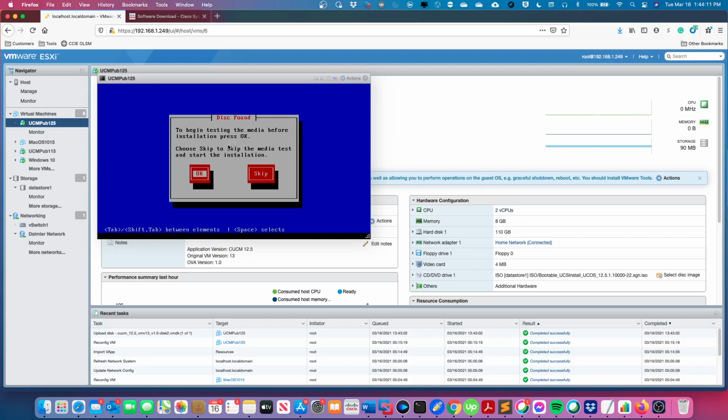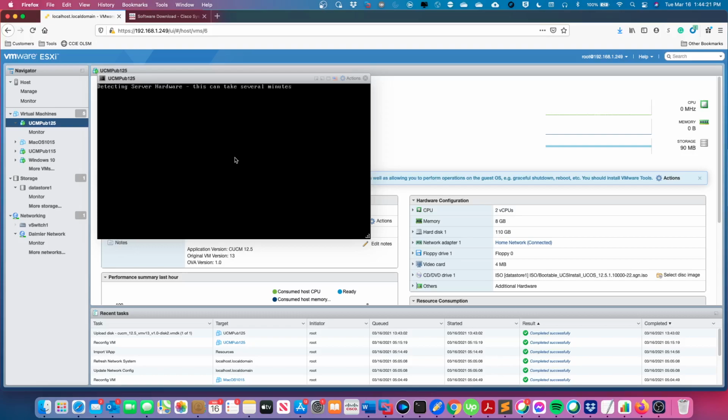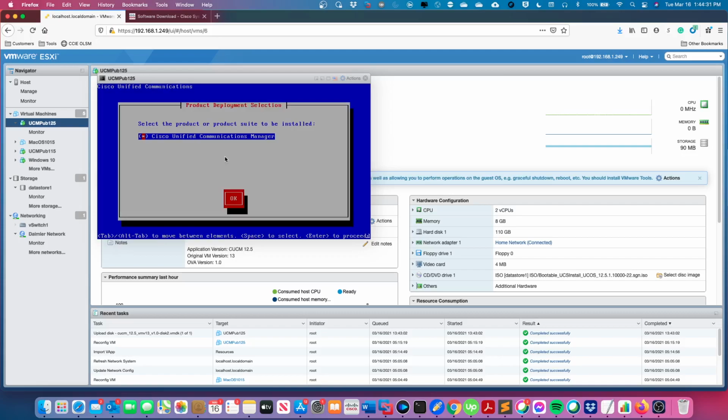Testing the media is a good idea just to make sure that the checksum is okay, that it all works. I've already used this particular image before, so I know that it is good, so I'm going to go ahead and skip it. Don't want to make this video too long.